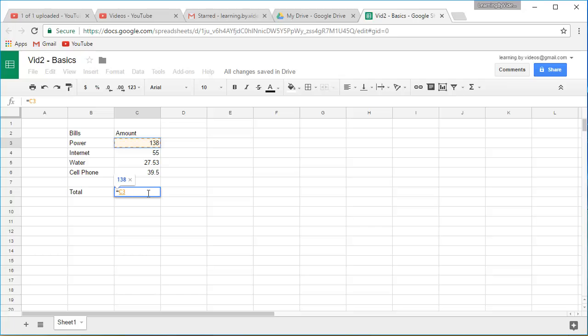Well, because I'm adding my bills up, I want to press the plus sign. C3 plus, click on C4, and just keep building our formula. Plus the water, which is C5, plus C6, which is our cell phone, and I press the enter key. And that enters the formula, and so Google says, okay, based on the formula that you've entered, your total bills equal $260.03. So that is your very first formula.